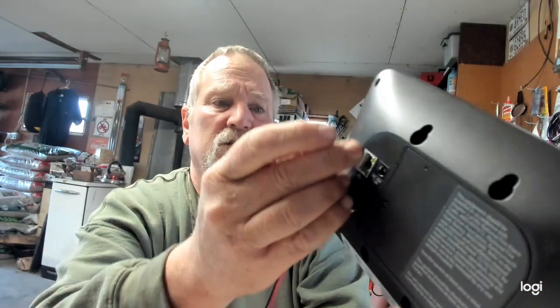Okay, it's just a power cable that goes in here. Pop in your screwdriver here, pop this cover. Matter of fact, I'm going to do it for you right now. I'm taking the screw out of it. I'm sorry guys, but I'm taking the screw out of it.